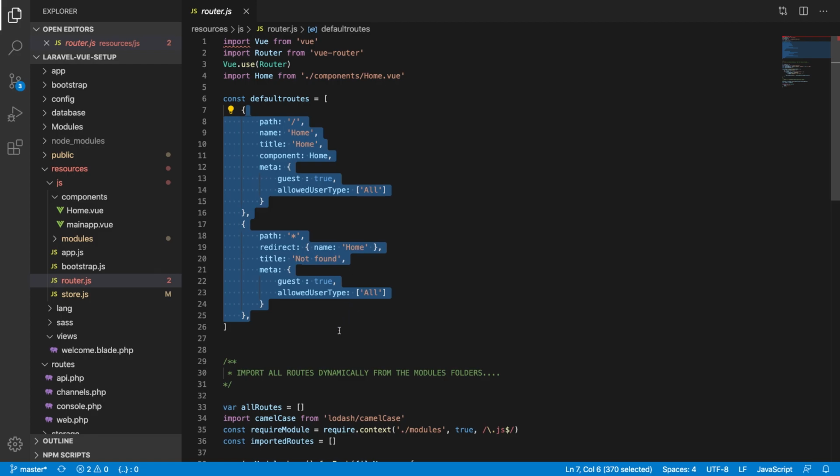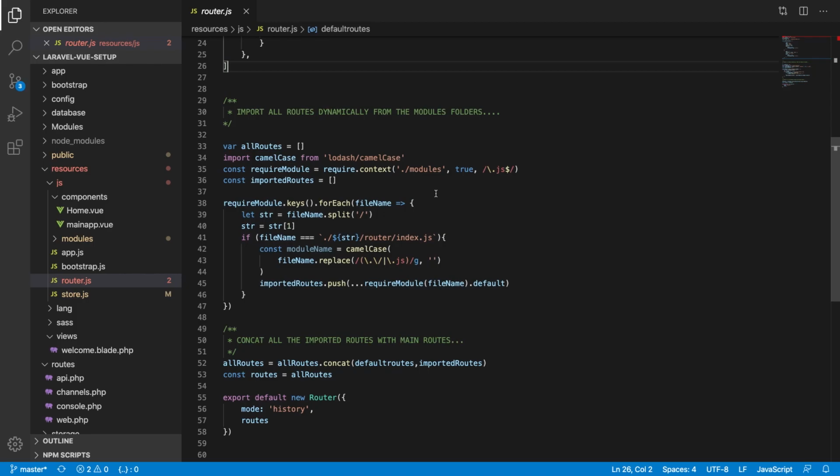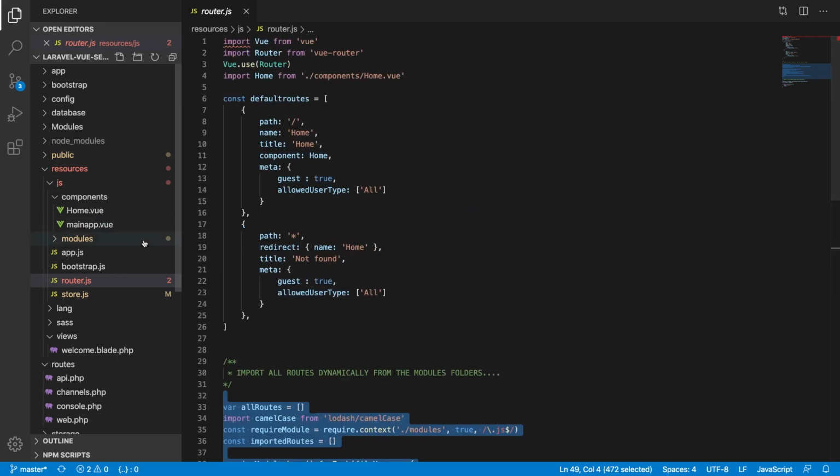If you have different developers working on different modules, for example, someone working on chat features, or someone working on authentication, they can code in their own folders and modules, and define their own routing, so no one touches other people's code. And this code makes that possible. Let me show you inside the module how it all works.